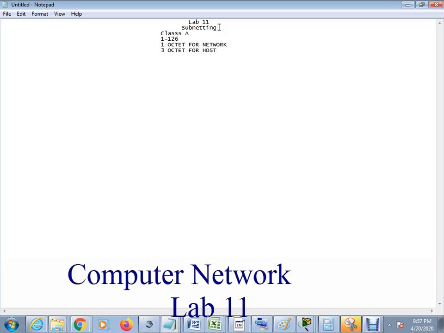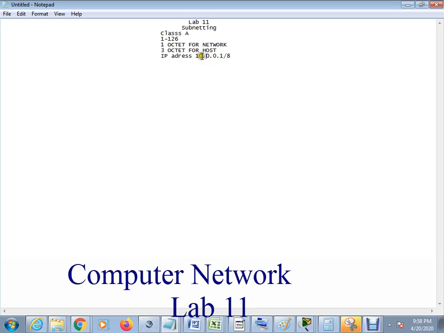So if we have an IP address 10.0.0.1 with /8, it means it is a classful IP address. A classful IP address means there are 3 octets for host and 1 octet for network.